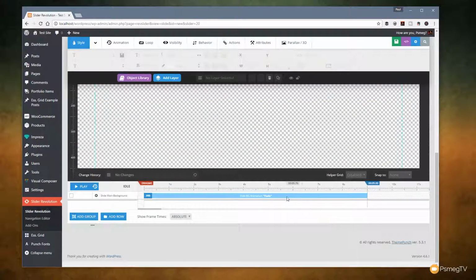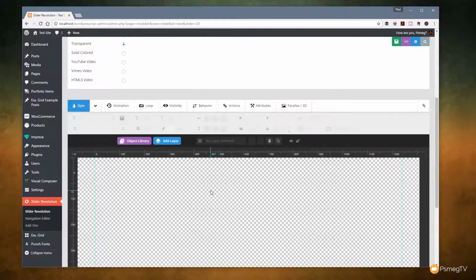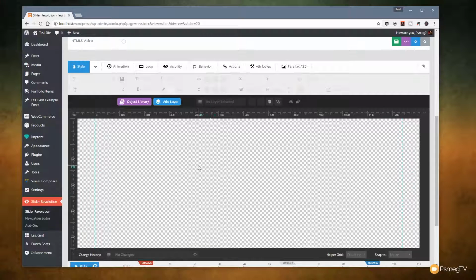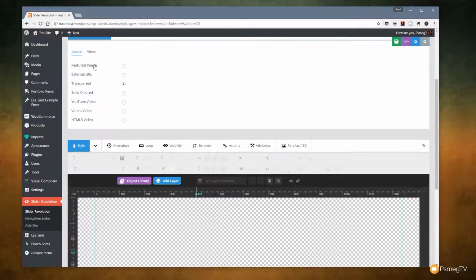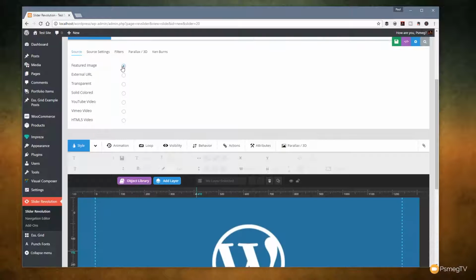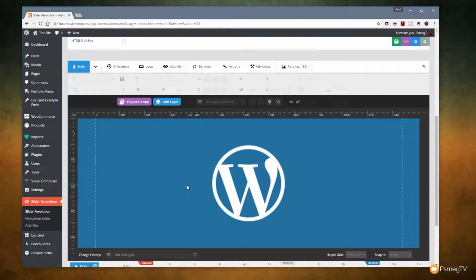So if we now come down and we want to create buttons and different things like that, and images and links and things, we've got a couple of different options available to us. We can use featured image to create the background image. As you can see, it's an option at the top. So we can use that to pull in the image we want from any slider, and you can see it just pulls a placeholder in there. But now we can create dynamic content.